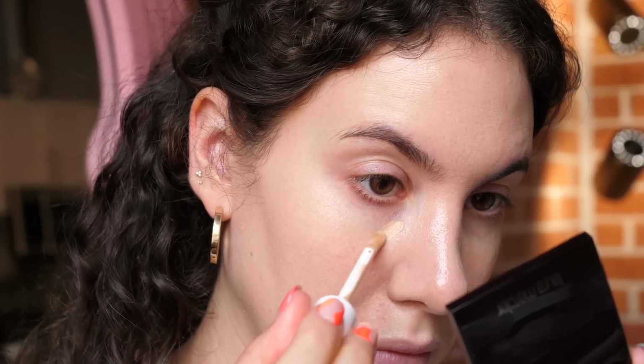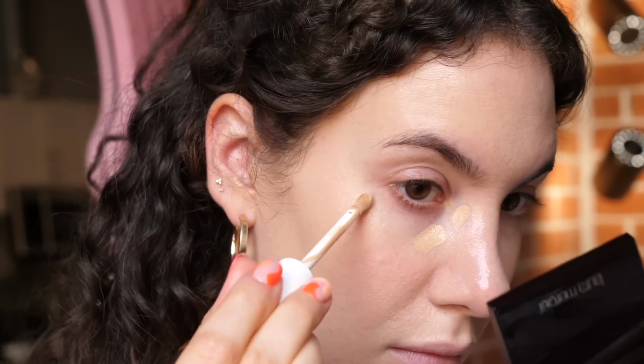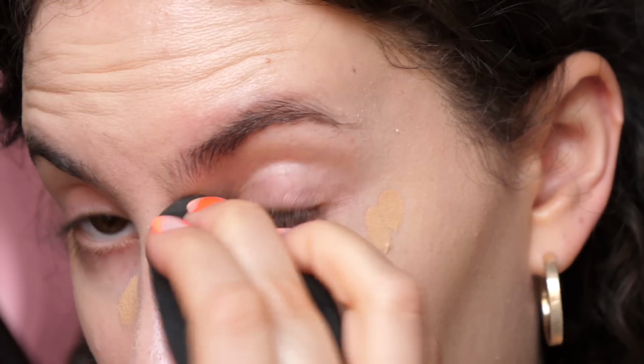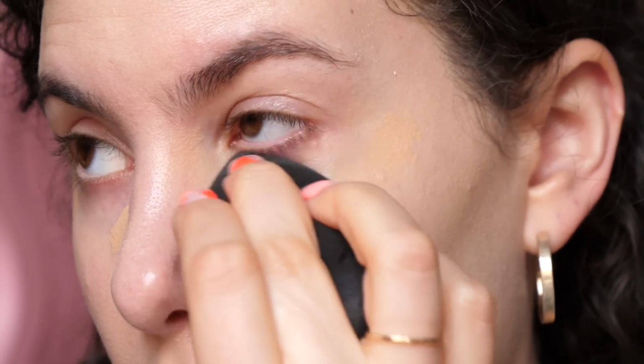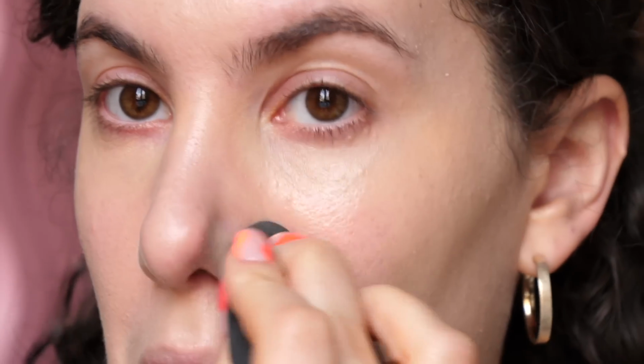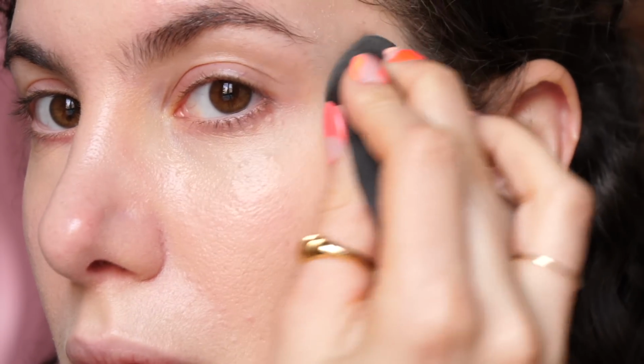And then the Clinique Even Better is the one that I wore today. This concealer is just so good, especially if you do like something a little bit more full coverage. What I really love about this is the consistency. It's a little bit on the thinner side, so it just sits very naturally on the skin despite that fuller coverage. And I find that it gives a very flawless look to the skin. So this has definitely been another huge favorite of mine recently.